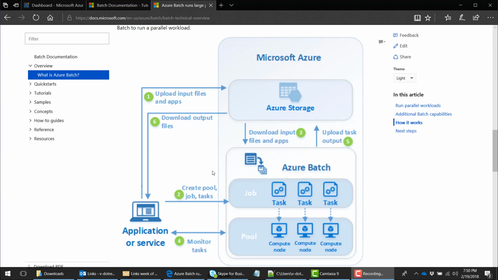So what this demo app is going to do is upload a number of MP4 files to Azure storage. They will go into the input container. They will be transferred to the Azure Batch job, which will then set up a number of tasks. And what we're going to see is that each file, there are 5 files, is going to be assigned to one of 5 virtual machines.